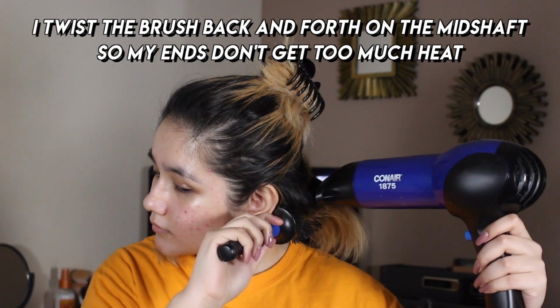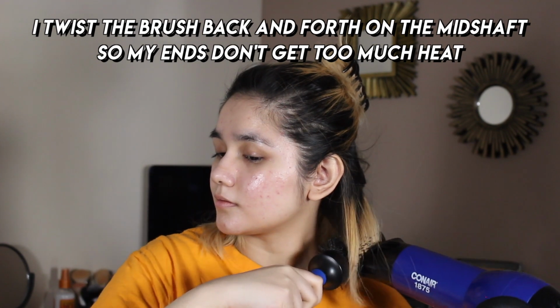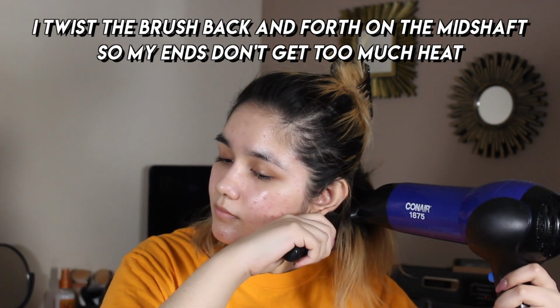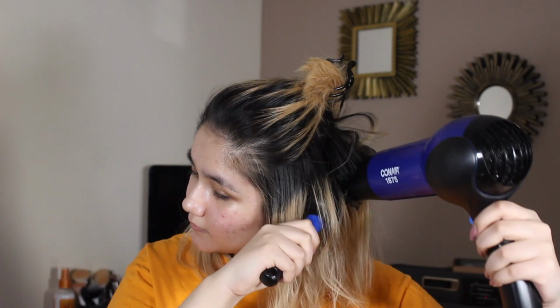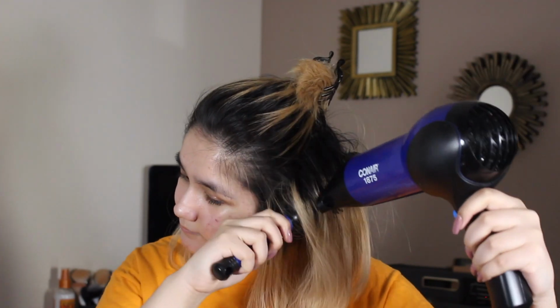So after that, I'll part my hair into a section with the clippy, and then I will take the round brush and I will take sections of the hair and literally just blow dry it through. So I'm kind of twisting the round brush in a clockwise motion, and then I like to reverse it and do it again so that the brush kind of glides through the hair and I can really get that end curve. So I try to limit the amount of times I go over each section to reduce the amount of breakage and heat damage. So really keep that in mind as you're blow drying. Don't overdo it, just do it until it's where you want it to be.